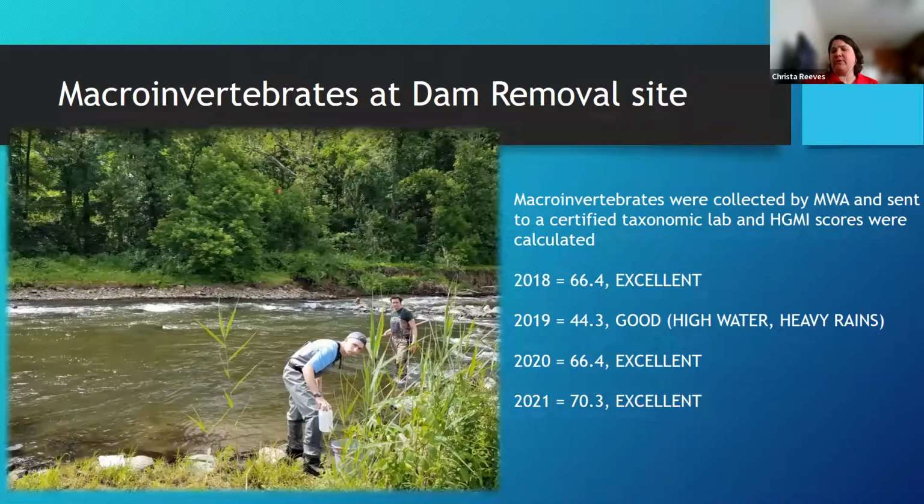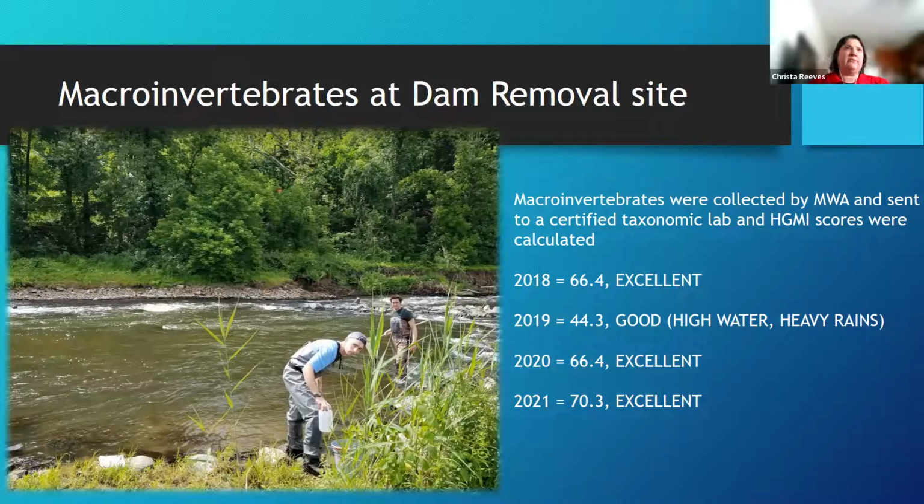And so one of the other indicators that we wanted to look at was macroinvertebrate communities. Like I said, the dam came out in 2016, and then we were awarded a U.S. Fish and Wildlife Cooperative Agreement in late 2017. We were able to start our work in the spring of 2018. And so, with the help of these interns who don't look too happy about their picture being taken, we went ahead and did the work.